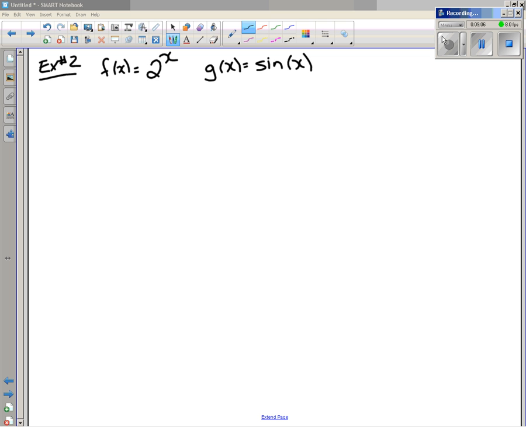Okay, so for our second example, we're going to find f to be 2 to the power x, so an exponential. We're going to define g to be sine x. If we look at those, just to get a sketch for them, we know that our exponential is going to have this shape. It's going to cross here at 1. We have numbers that are very close to 0 on our left. We have numbers that are getting very big on our right.